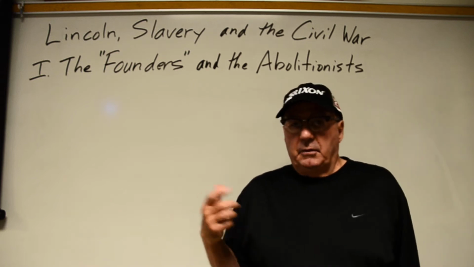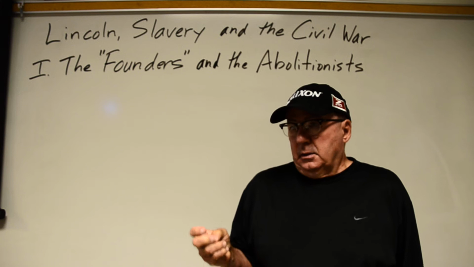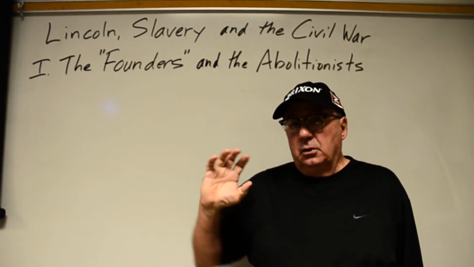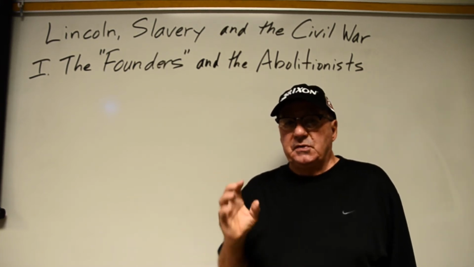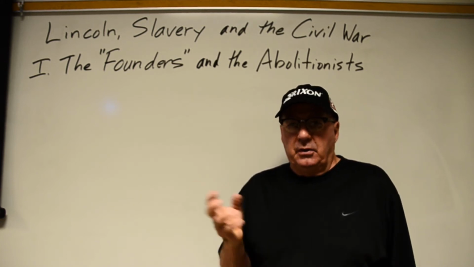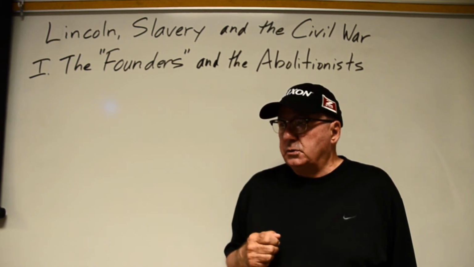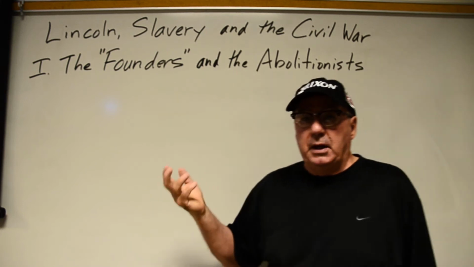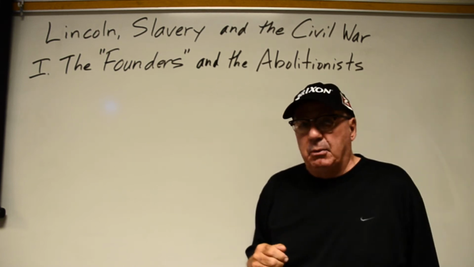The third chapter that we're going to cover in History 108 has a study guide called Liberalism and Lincoln. In this series of videos, we're going to break up a look at Lincoln, slavery, and the Civil War into a series of smaller mini lectures, and all together they'll cover the topic of Lincoln, slavery, and the Civil War. Today we're going to focus on the position of the founders, those who created the United States initially, and then a group who came along later called the Abolitionists.